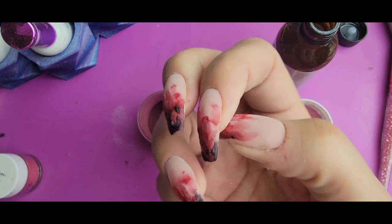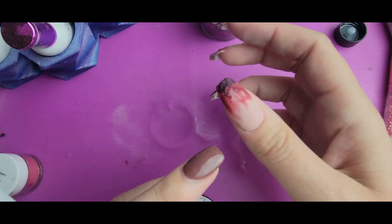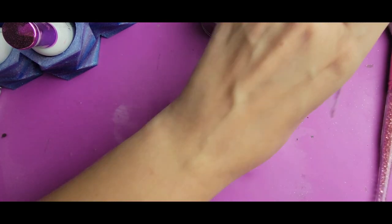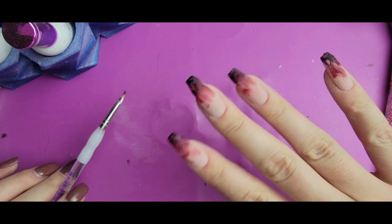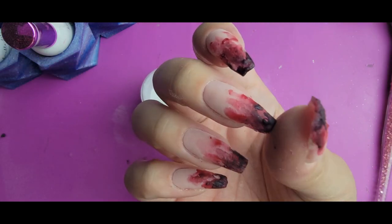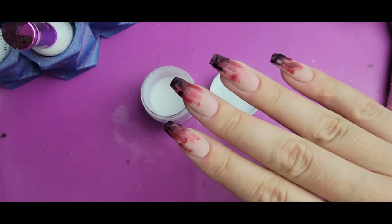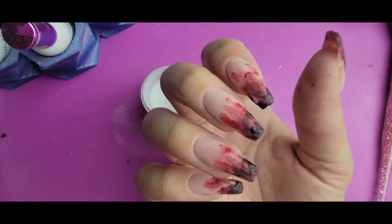At this point I'm just going to do a couple dips of clear over the top of this. That way I can activate and file. You will not be able to file directly onto the layer that is just activator and dip powder because it is not strong enough — it doesn't harden the same way because it doesn't have that resin base, which is the part that truly hardens the dip powder. So if you're going to be using this process with the activator and dip powder, you do have to encapsulate it and do a couple dips of clear. Also, because there is activator right here, give it a couple minutes before you start doing anything on top, because the activator can contaminate your dip base — it starts the curing process. Give it a couple minutes to dry just to make sure you don't contaminate your liquids.